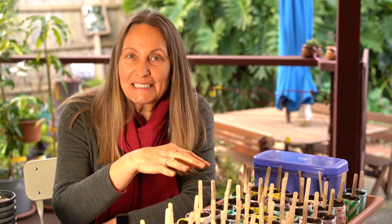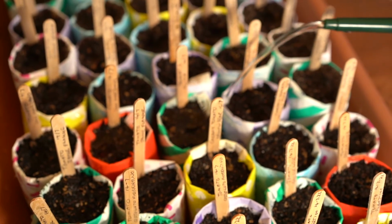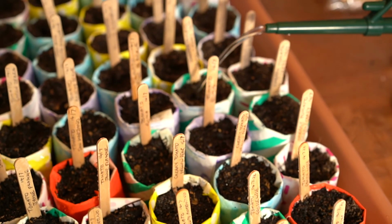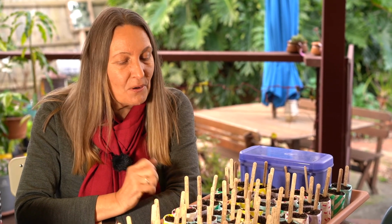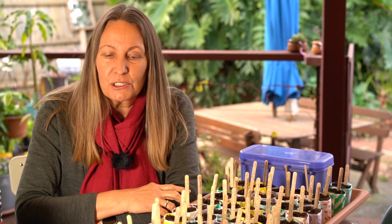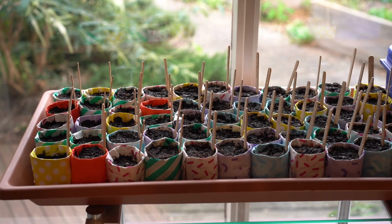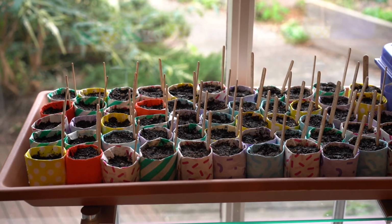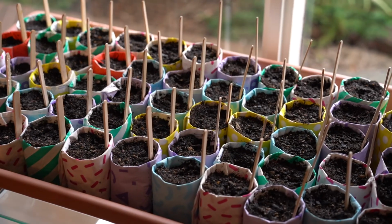So all of our tomatoes for the season are seeds in, labelled, ready to go. All I need to do now is give them a quick water so that they're all watered in and happy. And I don't actually have any heat mats, because usually what you would do is put them under a cold frame or in a greenhouse on heat mats, but I don't have any. So what I'm going to do is pop this tray on top of a small table in the house next to a sunny windowsill, and it's going to be above one of our ducted heat vents.